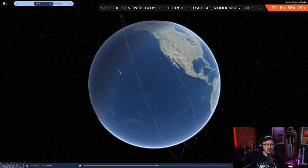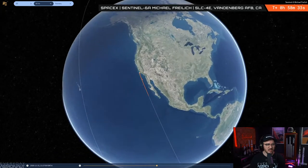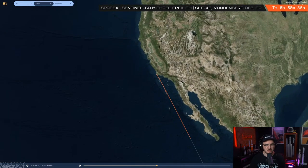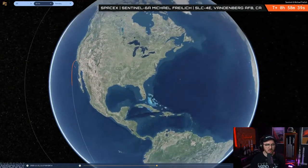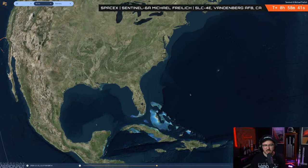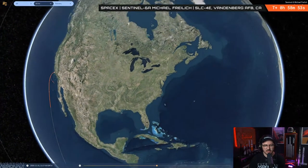So as you can see, this is now in a polar orbit, kind of like this. And getting there from California is the easiest way to do that. Flying straight south will allow it to get into that polar orbit. Most launches from Kennedy Space Center are 28 degrees or north, so it'll be straight east from here. The flight azimuth would be straight east. But then it can go up to about 60 degrees north here, just as long as it's not overflying the land along the east coast of the United States.